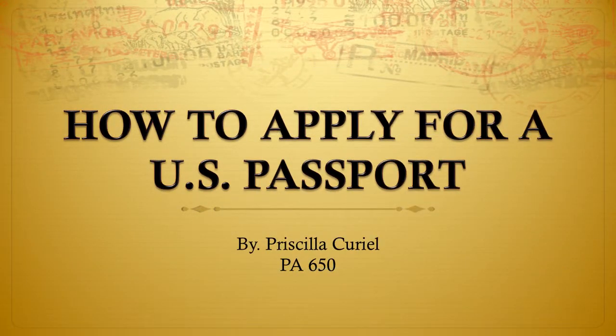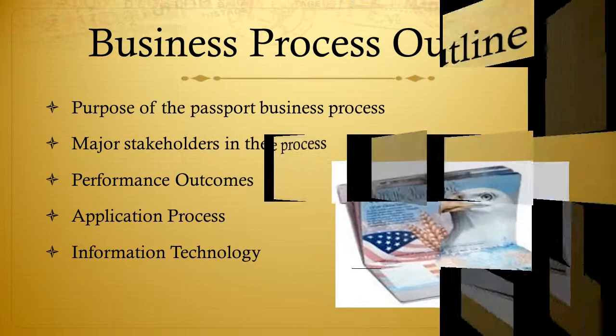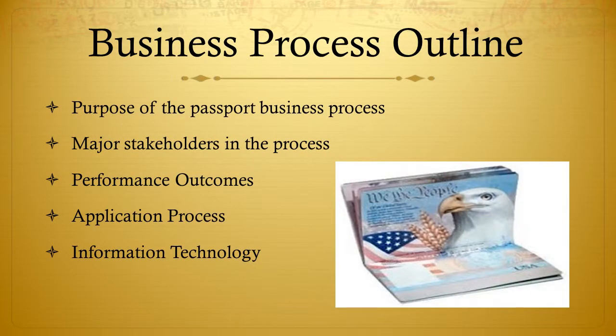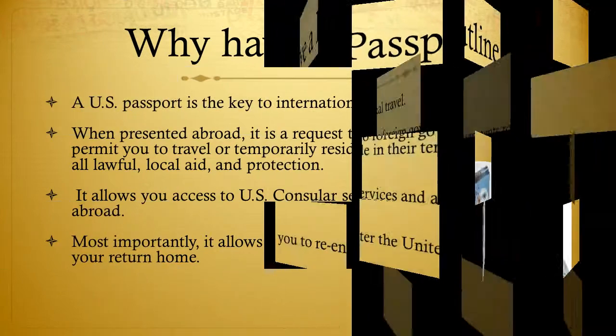Hello everyone. For my business process redesign, I will be talking about the process it takes to get a U.S. passport. First, I'll discuss the purpose of the process, followed by informing you who the major stakeholders are and what the current performance outcomes of the process are. Lastly, I will discuss how information technology is used when applying for a U.S.